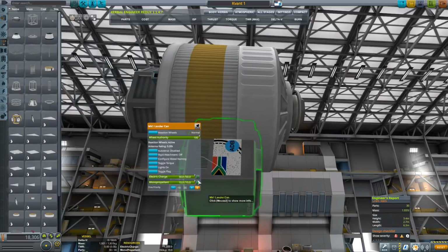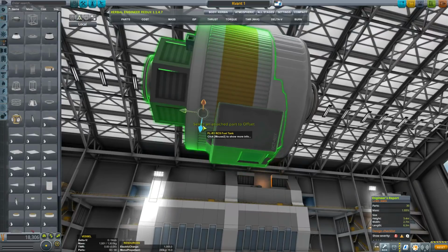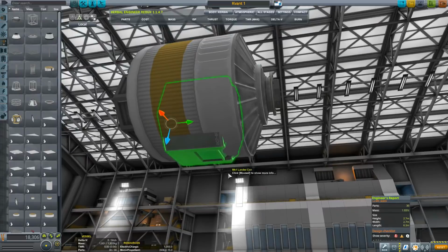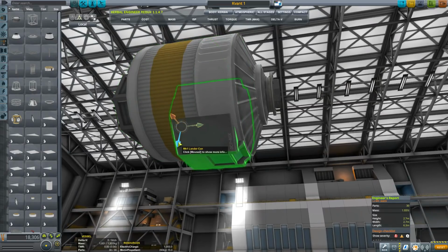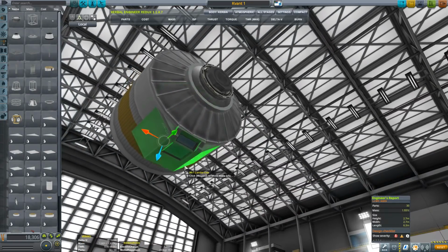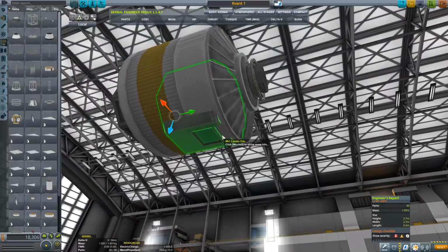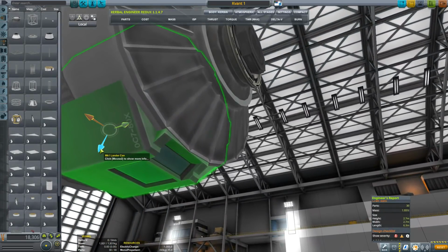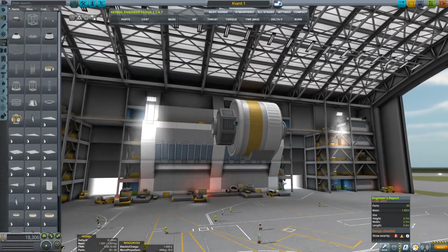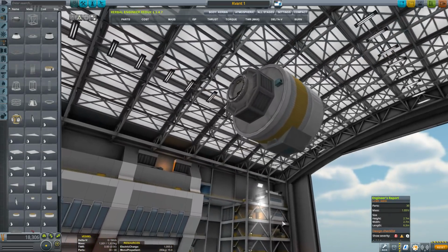Okay, now let's play with it like that. We don't need a flag here. Then just go back up with this thing, turn the snapping off. Don't know if we want this forward window showing there, or just the big one, this little one here. You know, I think I might put it on because this doesn't look bad. If we have it flat, then we'll still be able to see out of that little bit there, but it's not going to look as nice. Like that. I know, it's not the real thing now again. But it's the only way I think I can make it a nice crude module that's part of the Kvant here. And we can still do our astronomy observations through that window.